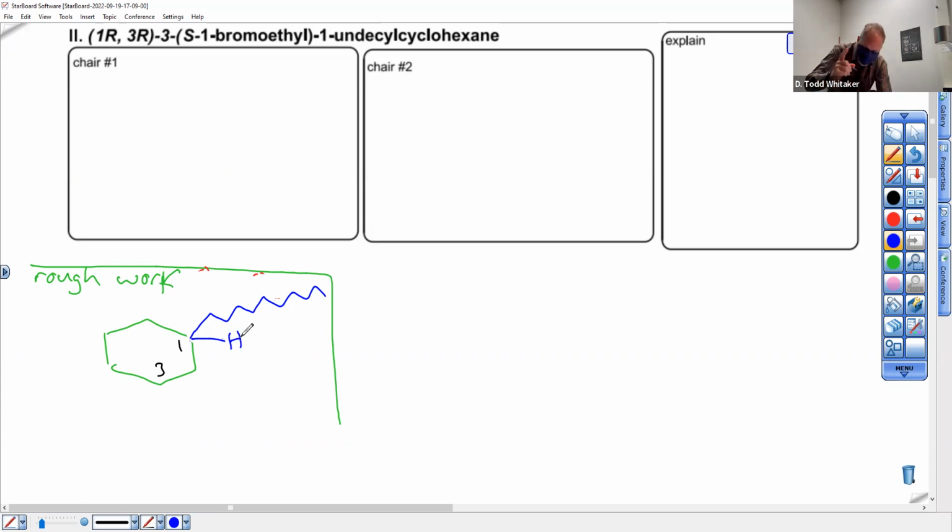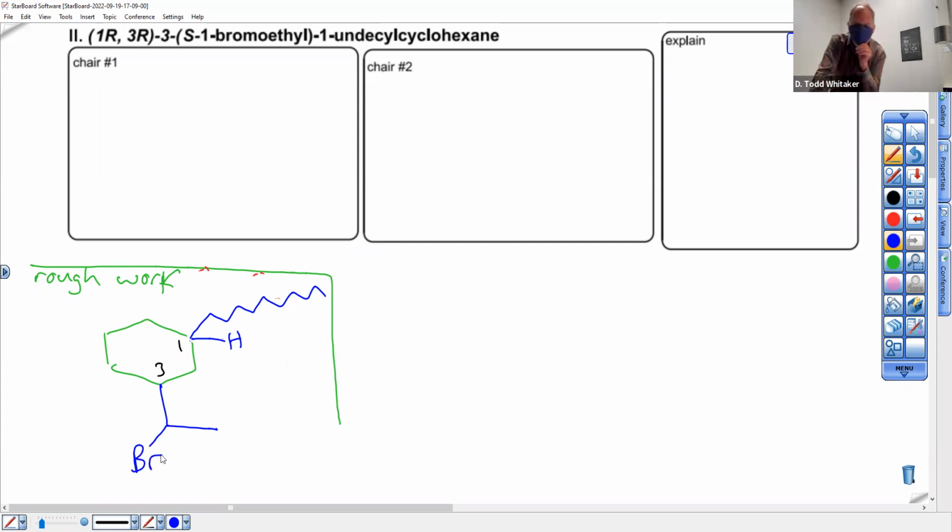Carbon 3, now read this carefully. Draw the ethyl first, because that's what's attached to cyclohexane. The end of a group is what you draw first. Put the bromo on the first carbon of the group. Remember, carbon 1 in the group is the carbon attached to the chain. In this case, the chain is cyclohexane. So carbon 1 has a bromo.